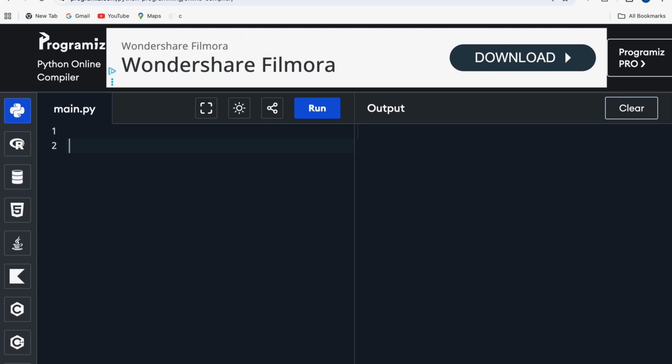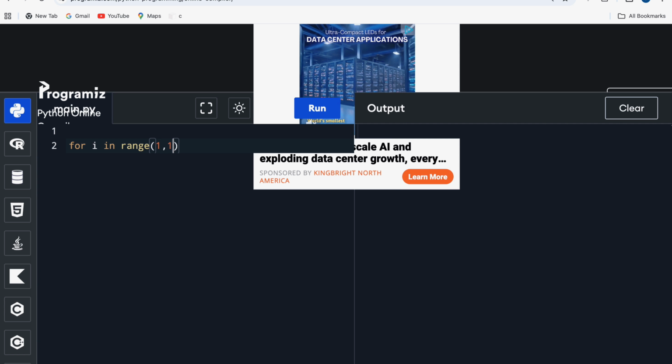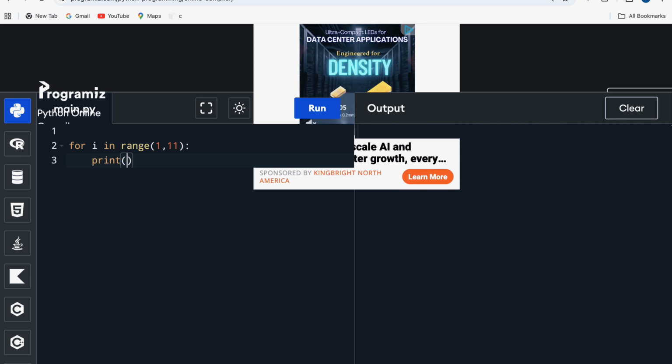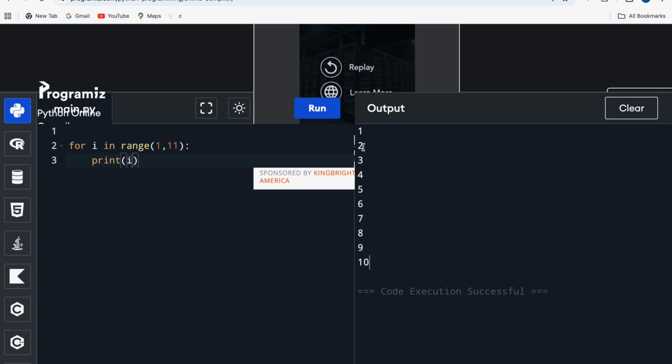For that, I am using a for loop: for i in range(1, 11): print(i). So it will print 1 to 10. Right now we know that 2 is an even number, 4 is even, 6 is even.